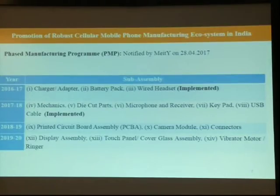And this program is well known to the industry as well as all the EMS suppliers globally. I have written to each one of them, stating that government is totally committed to this program, and we will be imposing duty, so take all effective steps for setting up the SMT lines, place your orders and take effective action as soon as possible. And so also the camera modules and connectors, which will also come in this program next year.